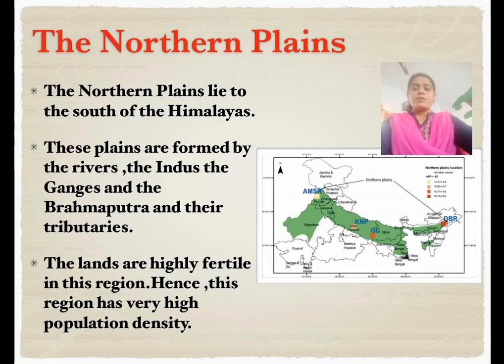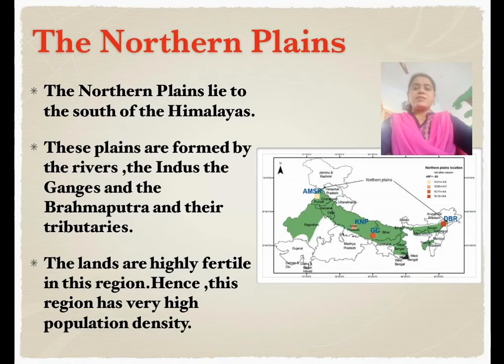And the Brahmaputra plain: the plains in the eastern part of India are called the Assam plains or the Brahmaputra plains because the Brahmaputra river flows through them. River Brahmaputra originates in Tibet where it is known as Tsangpo. It enters India in Arunachal Pradesh and flows through Assam where it deposits alluvial soil to form a fertile plain before terminating in Bangladesh.